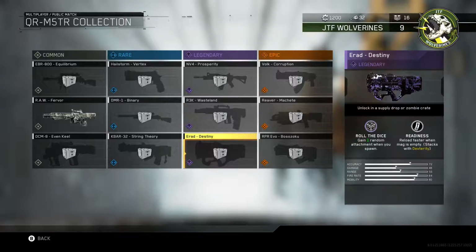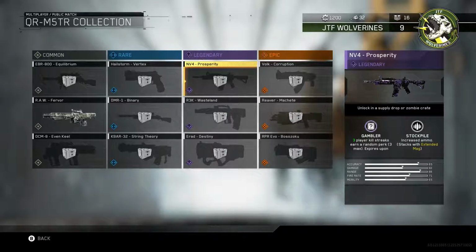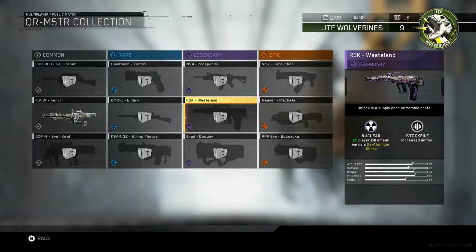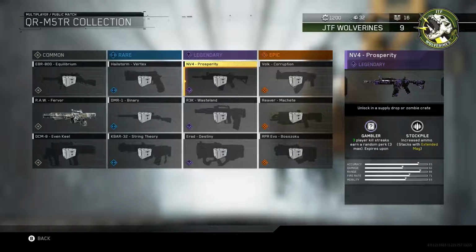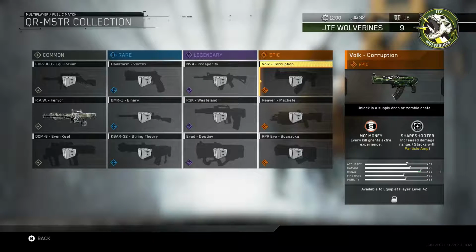So it seems like a lot of these repeat themselves in each category, and then you got the epics that don't follow any rules. So then you got this one, it'll let you earn a nuke, and then gain 1 random attachment when you spawn. So this is where it gets interesting, the epics.